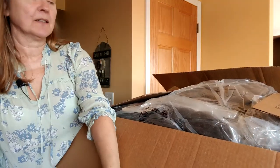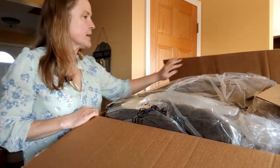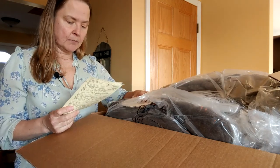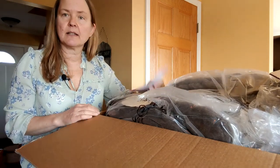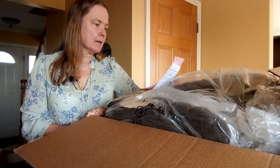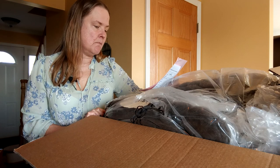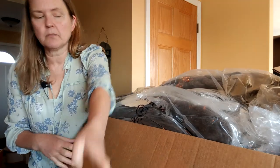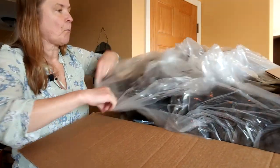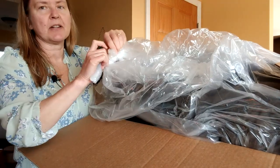All right, let's take a look at what I got because I seriously do not remember. Next step I have to do is get all these weights and compare them with my inbound because I want to see how I did from a yield standpoint. So here they're telling me what my raw weights are. I'll go and weigh these all later. I cut the bag as I was opening the box, so I'm distracted by that right now.